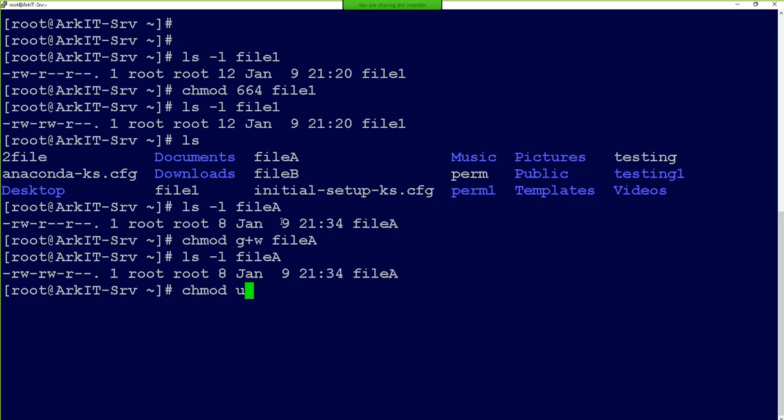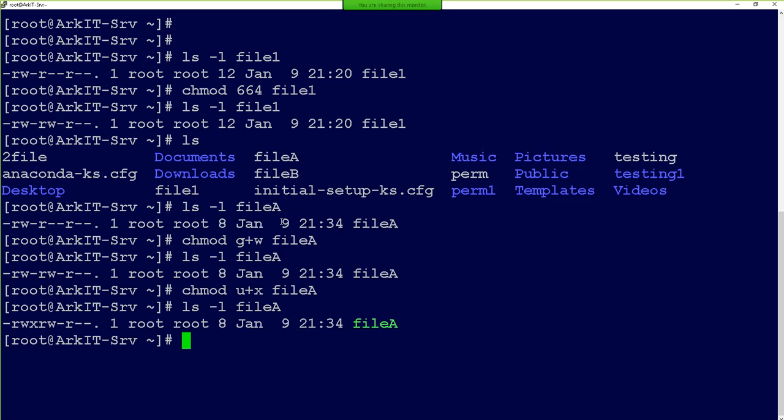I can simply do chmod. If I want to add execute permissions for the user, I can simply provide executable permissions to file A by using the plus symbol and x. Read, write, execute, r w x, and u g o.